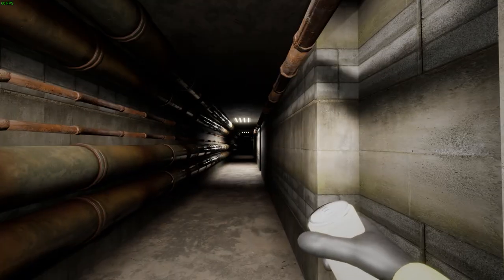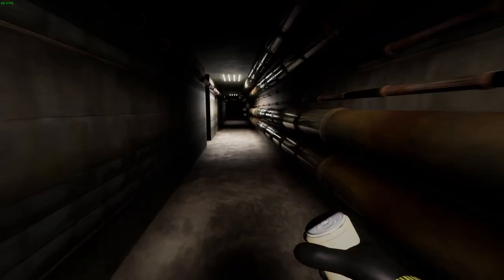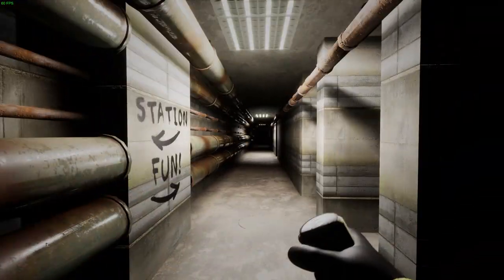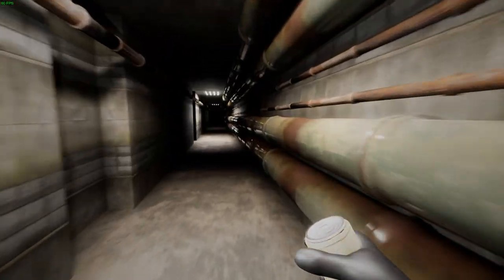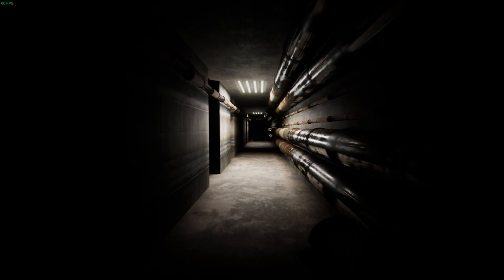Station fun. We cannot access level fun. Do not even try going this way before you beat level 5. I tried to go to level fun once. You just die immediately if you go before level 5. It doesn't work, trust me. So go towards the station, as you can see.